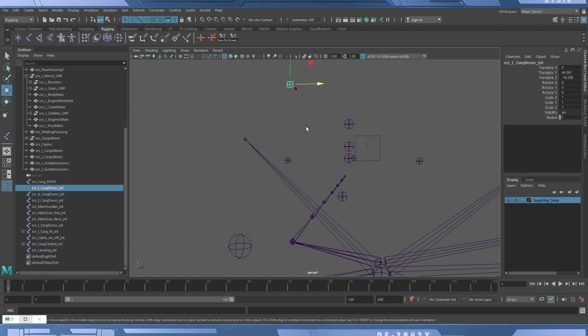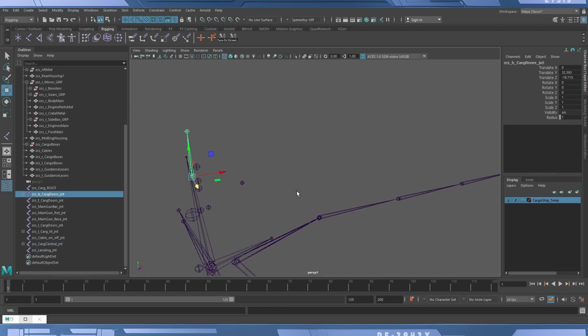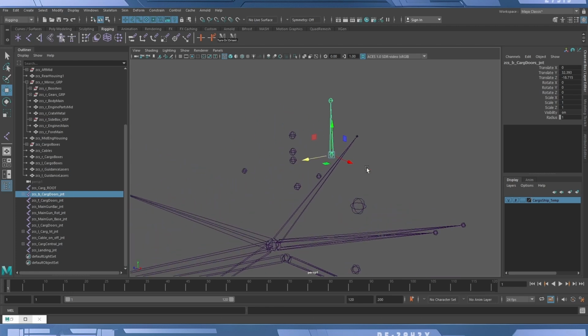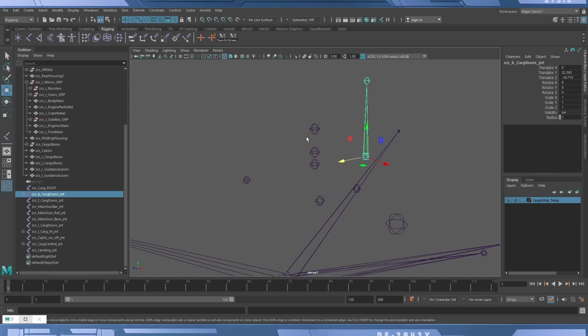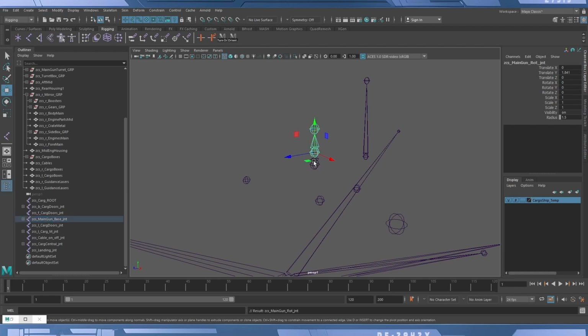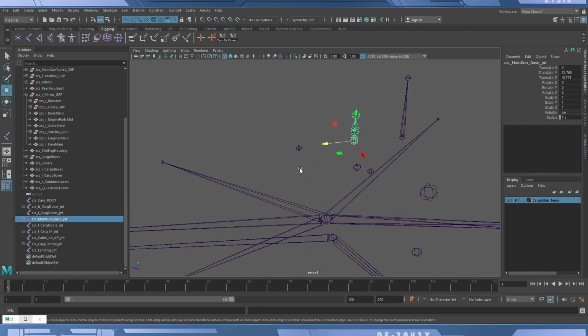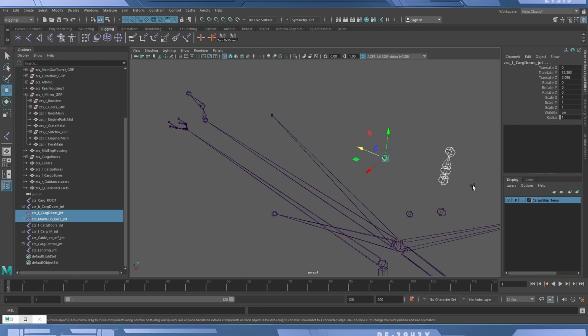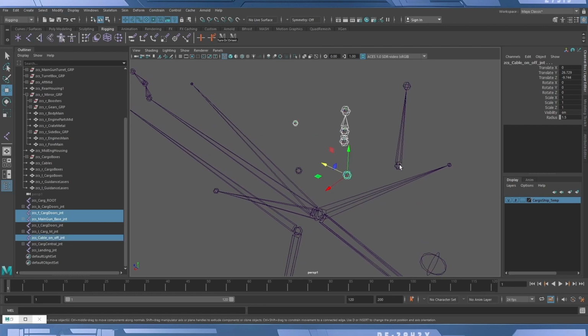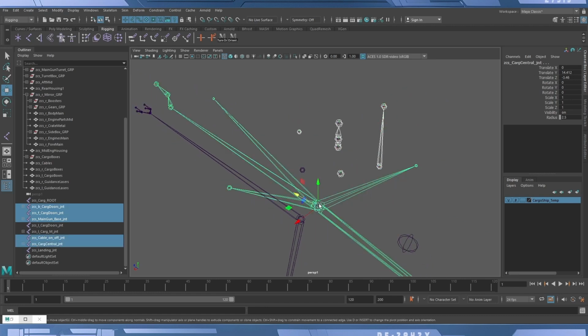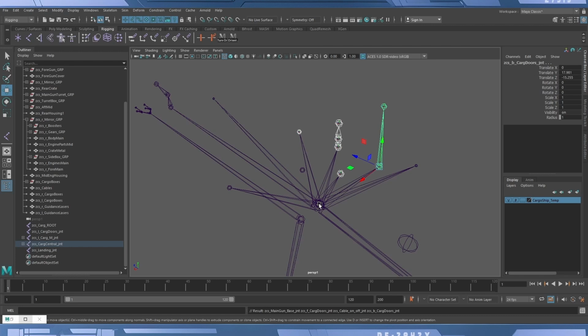Well, I know this is the top of my box crate, so that gets parented to that. And I think the rest of this all just gets parented to the main joint, except for my cannon stuff. So I'll parent that to that. So now I've got my two. Yep, there we go. And that just gets parented to the central joint.